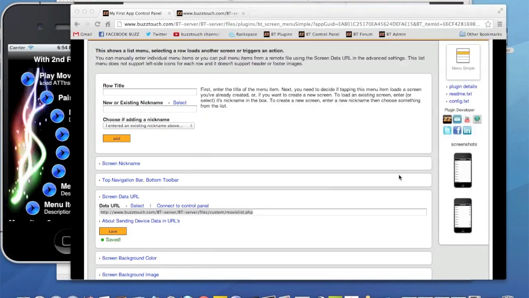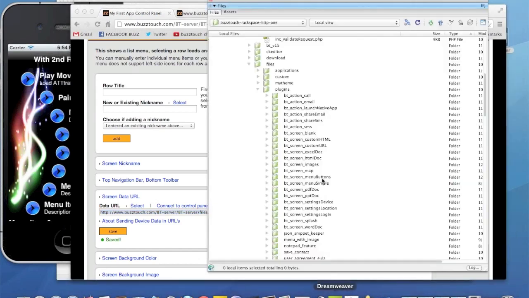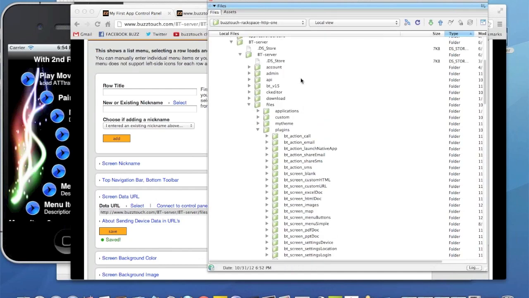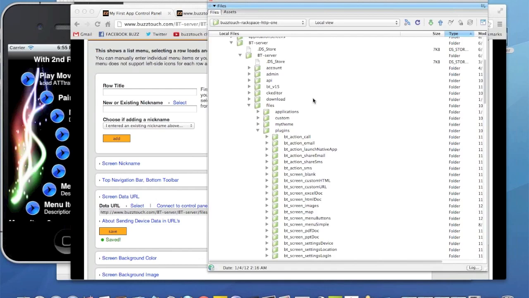Oh, I have a list of questions, but I think one thing I'd like to get from today would be a better understanding of how we should make the index.php file so it doesn't make problems when it gets uploaded into Buzztouch. It is kind of interesting because there's kind of been a pattern of different things that happen when you upload a new plugin, and it's really interesting that the menu items disappeared on mine. And then there's been some more generic things, but I'm wondering what are the things that we should do on our plugins to make sure that when they get uploaded to Buzztouch, what are the pitfalls that we can avoid?